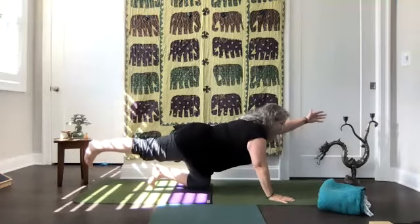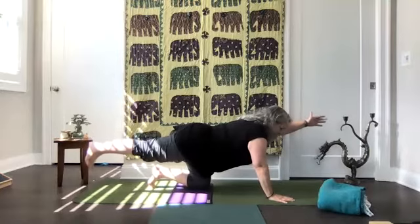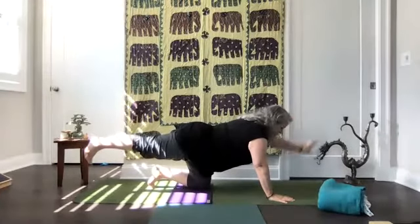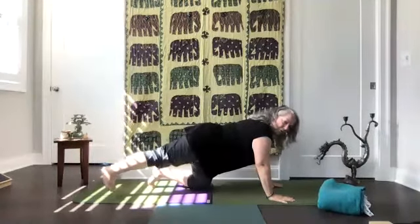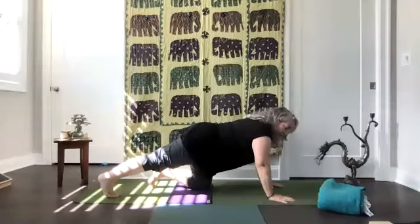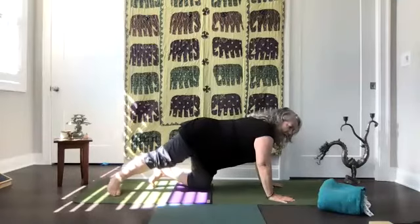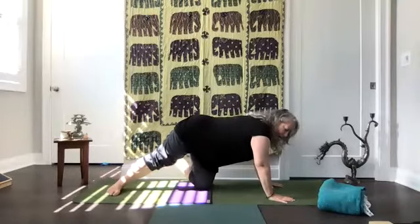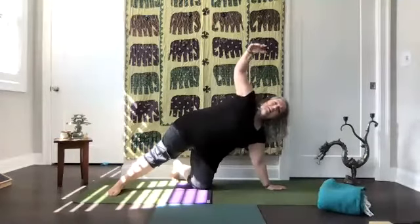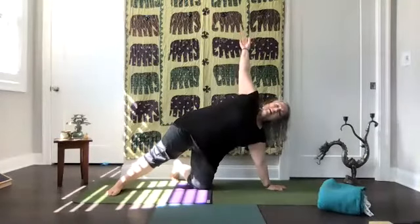Stay here or add the reach of the opposite arm. Drawing the belly in and up. One more breath, long reach. And then release your hand and bring your toes down. Keep the leg extended. We're going to pivot the heel down. Bring your other foot behind you like a kickstand and open into a modified side plank.